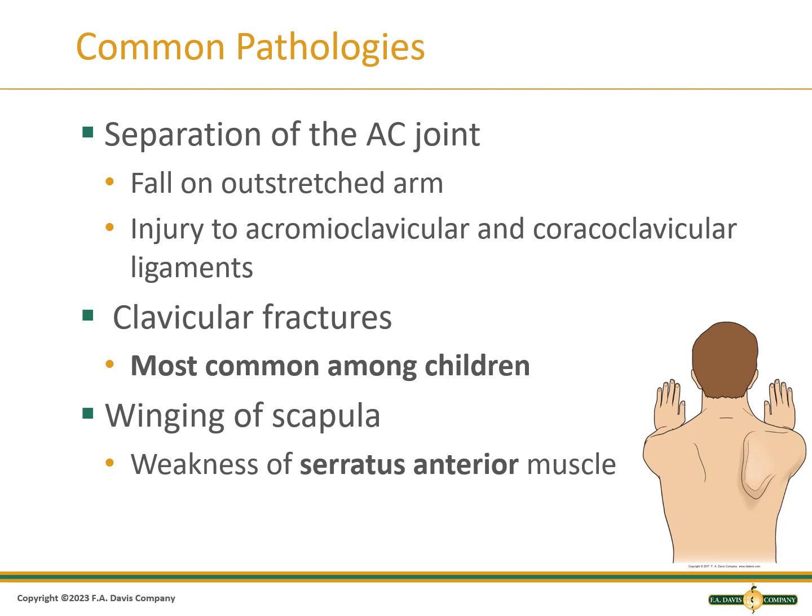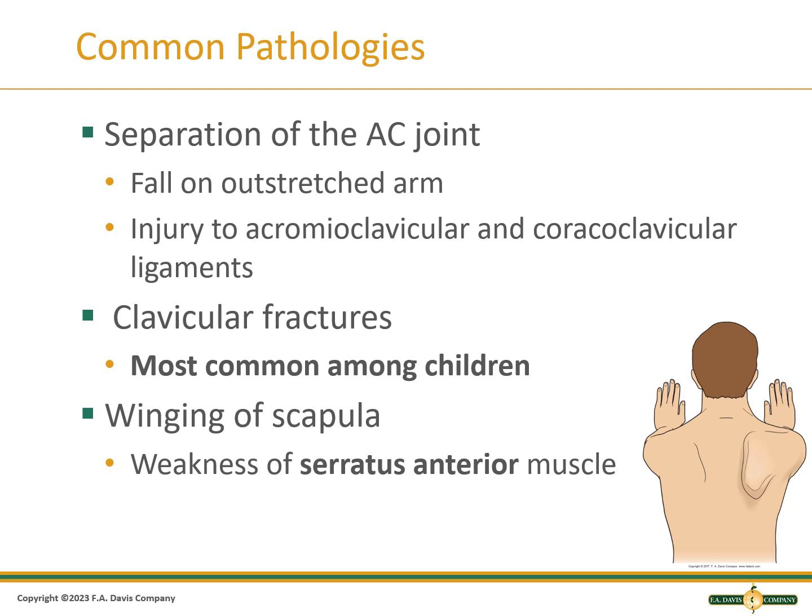We can also look at clavicular fractures, which are going to be the most common among children. Remember that the clavicle is the first bone to ossify, and so it doesn't have the same elasticity and flexibility that the other bones do while children are growing, and so clavicles are more likely to fracture during childhood than as you progress through adulthood, when all of your bones have the same level of ossification and rigidity.